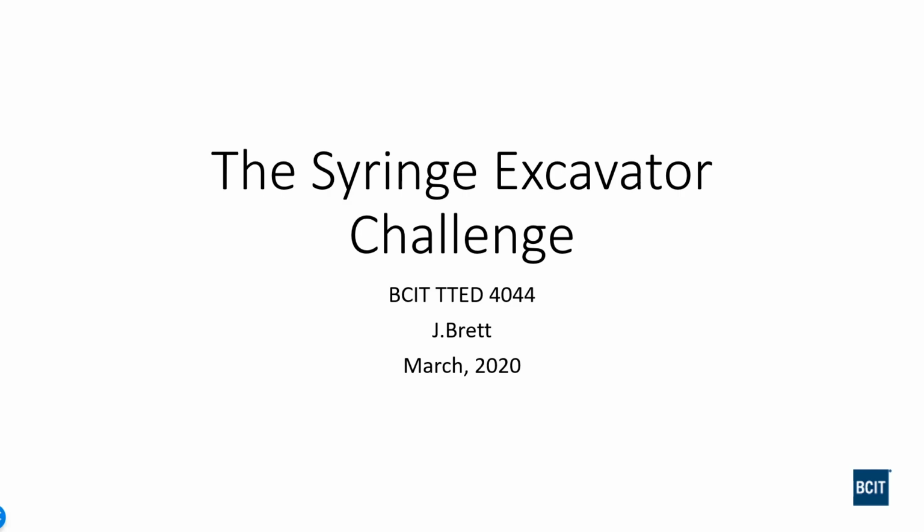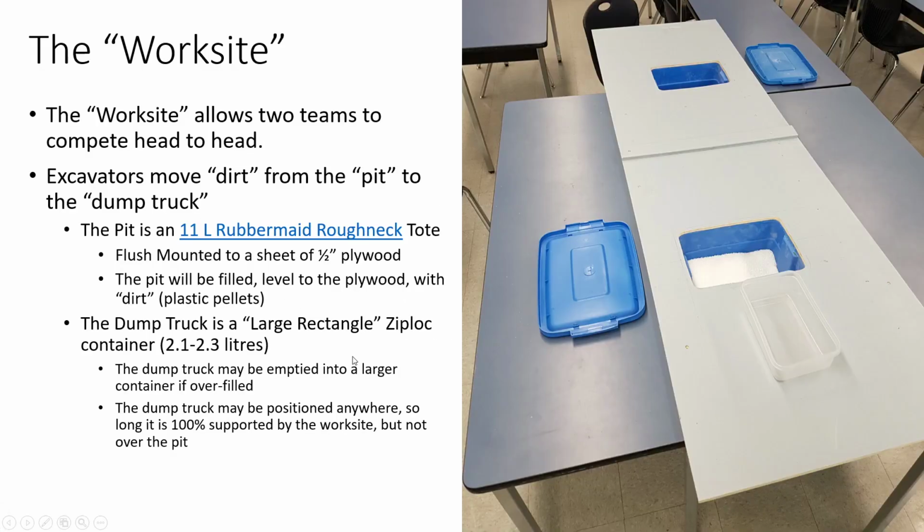There's many ways to do this challenge, and the way we're going to implement it is by moving plastic pellets from a bucket into a dump truck, and we're trying to move as many plastic pellets as we can in a 2-minute time interval.